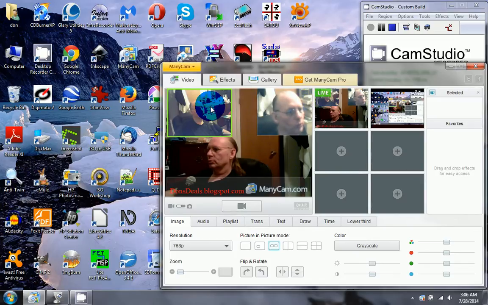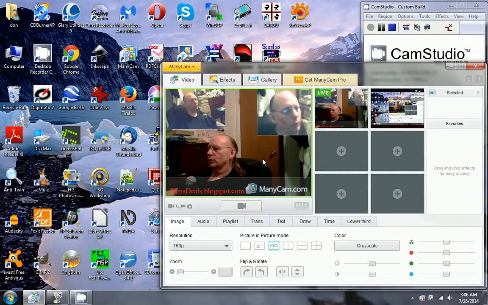And you can drag them. It doesn't matter if it goes off of your screen and inside the Manycam window. I figured that out. Then that's fine. You can resize the window, but there's really no need. Just leave it the size that it, you know, the resolution, the dimensions that it's supposed to be, and then just drag it until you get how much of it you're showing that you want showing. The green deal there, that helps you see where you're putting it. Oh, there we go. You can drag it without the green showing. Didn't know that. The green deal, it lets you kind of see where you're putting it.